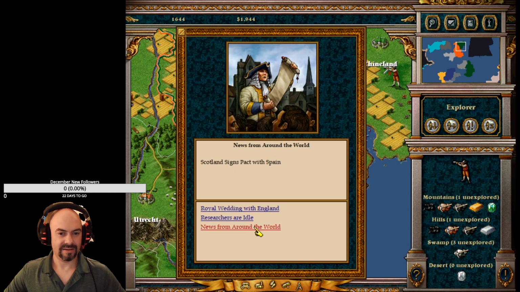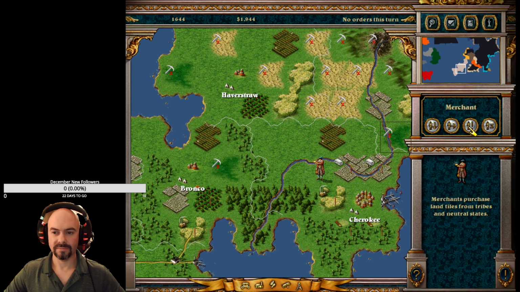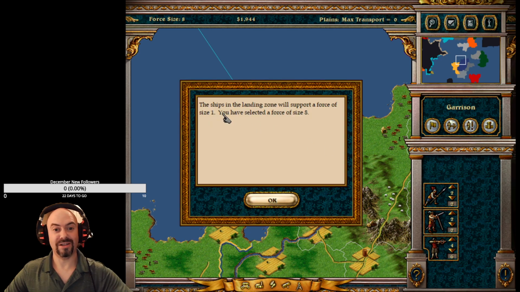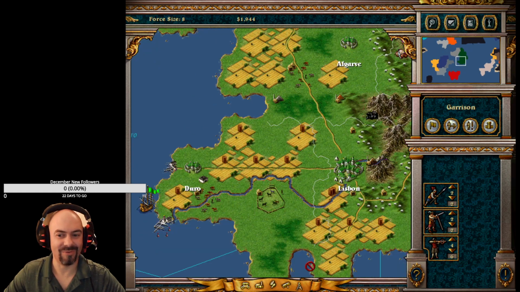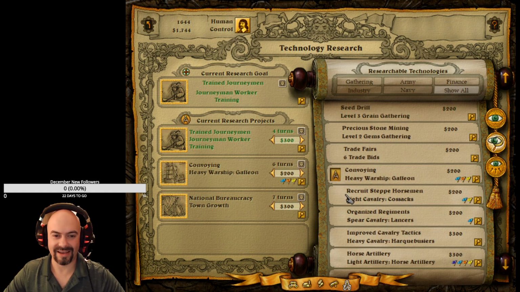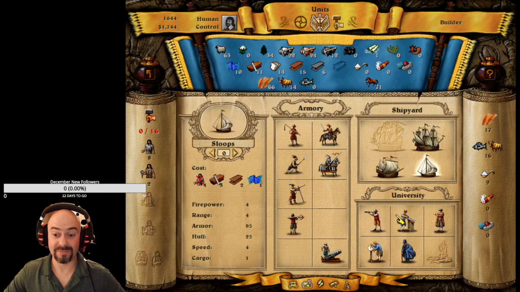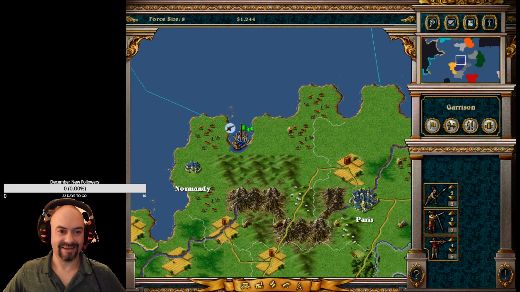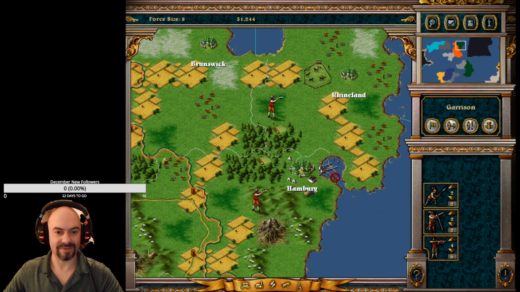Royal wedding with England. Ships in the landing zone will support a force of size 1. I have selected a force of size 8. Whoops! I kind of forgot that I was going to need more warships if I was going to do this. Good thing I have access to... yep, let's get a heavy galleon. Let's get that going. And you know what? Now's probably a great time for a spy, so I can steal some tech from these people. Alright, rescind orders. Actually, what I wouldn't mind is you to just intercept ships coming and going from France.